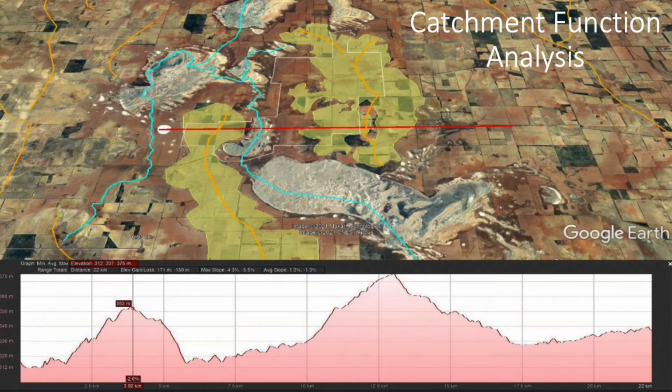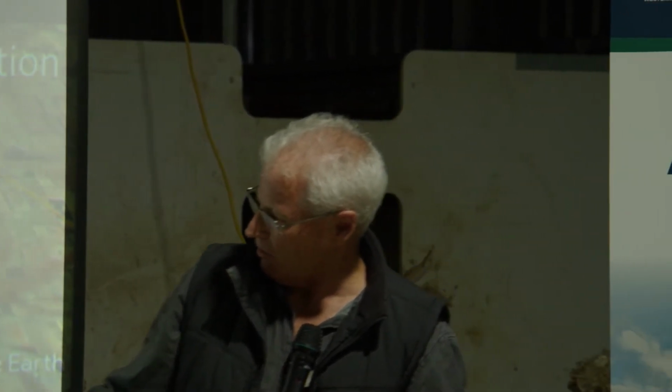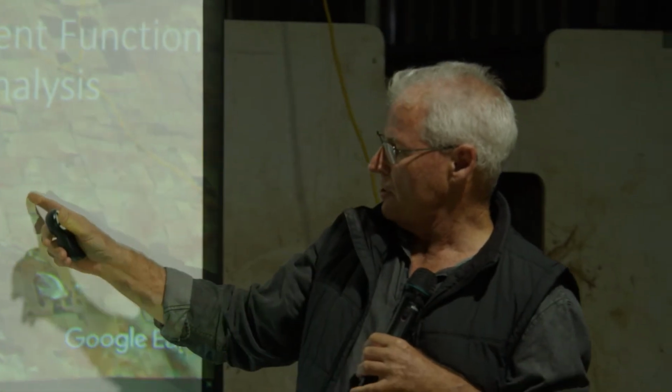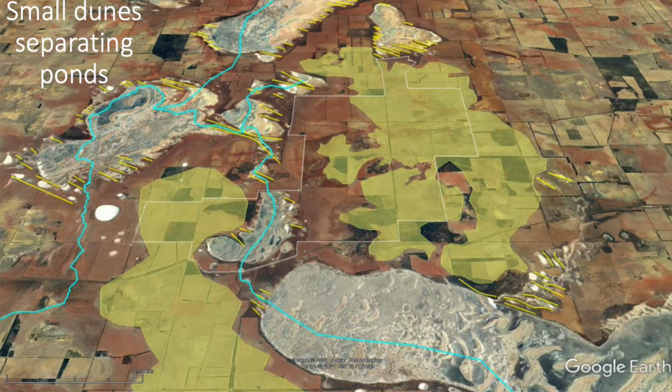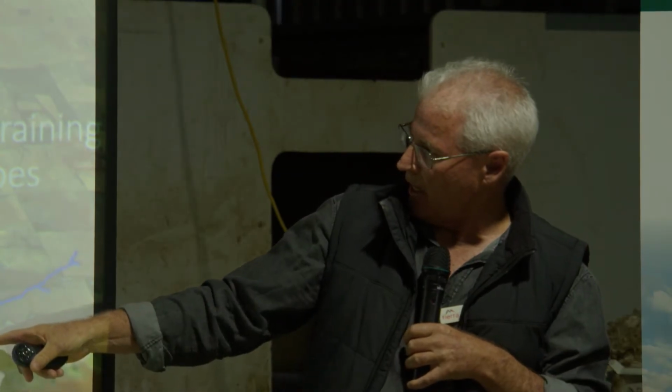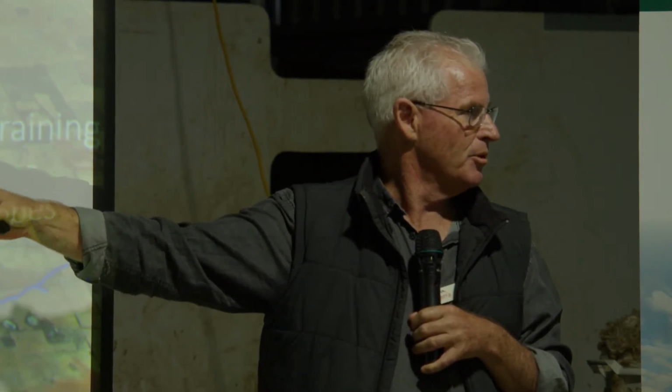So just for Hagertys, quickly, we've done an analysis of that. We're sort of here, that's their property. This landscape is about some ridges running through it, sandy ridges sloping down into these lakes that actually don't connect to the Swan, and that's the elevation contour there. The other critical feature is these small sandy rises that separate the lakes. And Hagertys has very little erosion and very few cracks, so it says the system is working well.